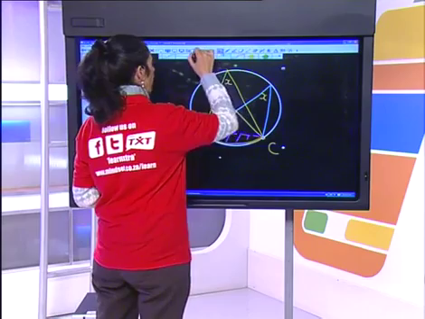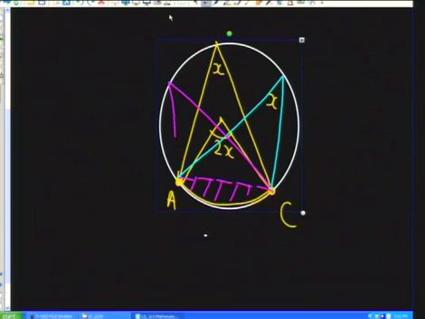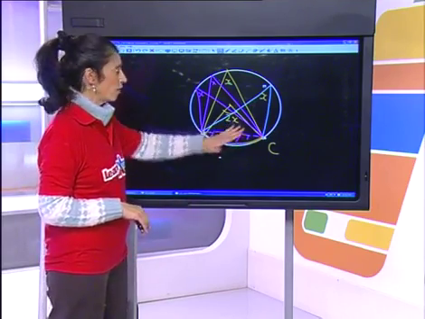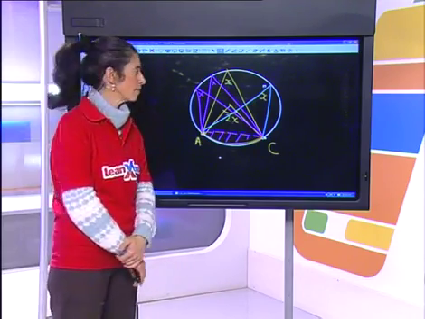So my next question, how many angles can I draw in the same segment? Well, an infinite many. I can keep on drawing this picture. That's still x, that's still x. If this arc length does not change, then the size of my angles will not change. And that's what I say about angles in the same segment. So when we next use this very, very important theorem, we're just going to say angles in the same segment.